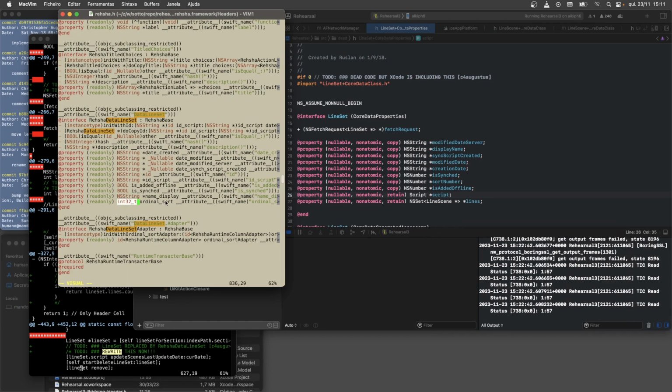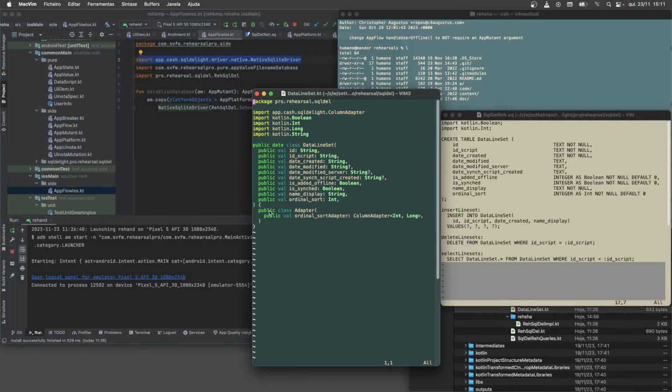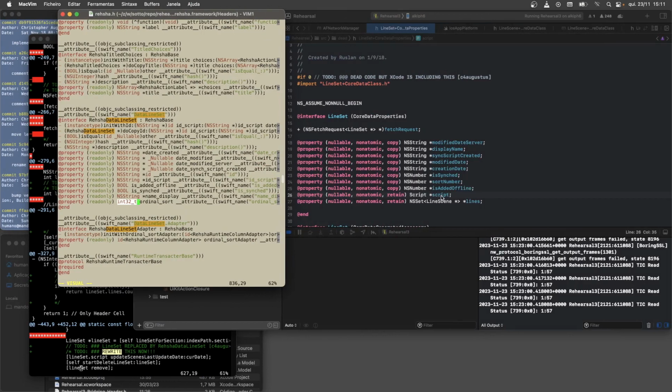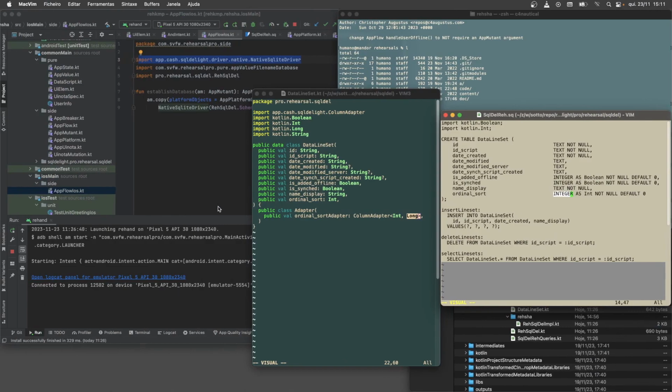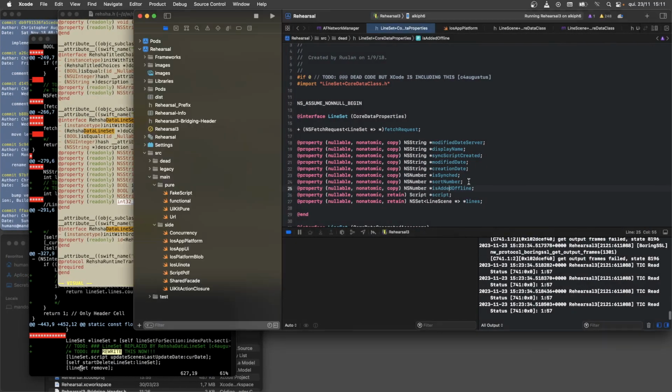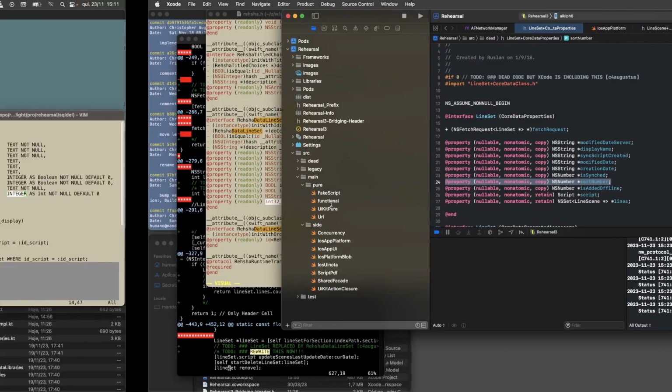That's the adapter. So the int must be long in the database. So integer must be long. No. This is integer is Boolean. Why isn't there an adapter for Boolean? Boolean becomes bool. I don't know. We'll figure that out. It's going to probably be a problem. Everything else matches up pretty good. Okay, so this is the synced attribute. So this, in the original, is a number, even though it's a Boolean. These are obviously Booleans. I actually specifically made these Booleans over here, so that's fine. So really the only actual number is the sort number, which we're getting adapted.